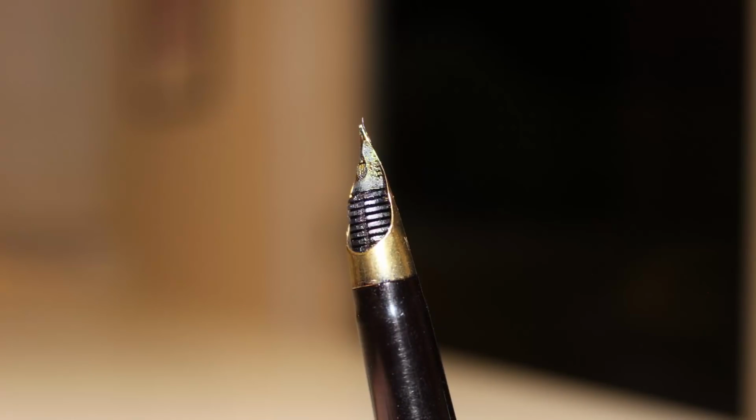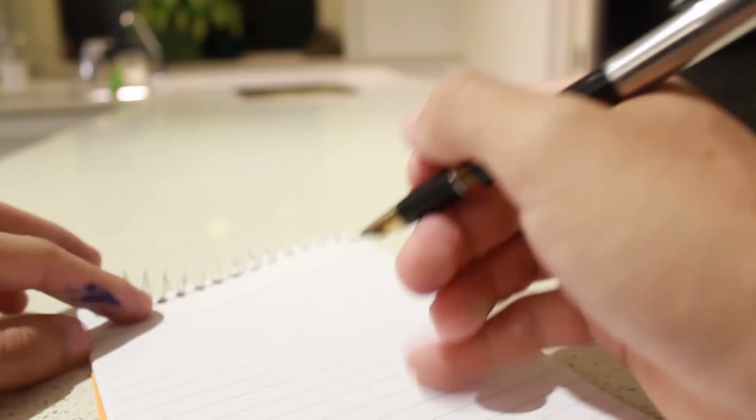One of the big issues I actually have with this nib is not with what's written on it, even though it might look like it, but unfortunately the seal between the join between the nib and the section of the fountain pen is not what I'd call quality, and unfortunately ink is leaking from what should be a seal, but obviously isn't. So every time I use this pen, I get a little bit more ink on my finger. Just a little bit, but it's enough to notice, and it's really unfortunate. But hey, $3.50, what can you expect?